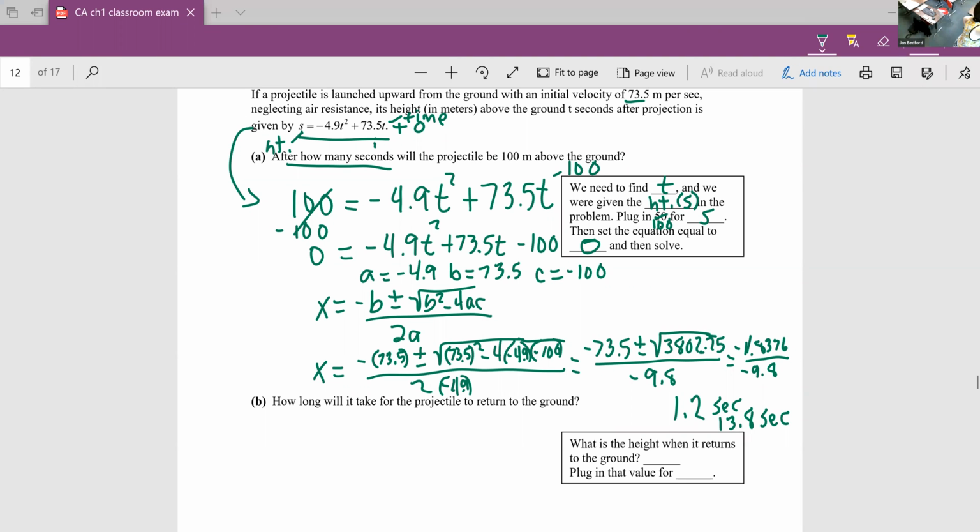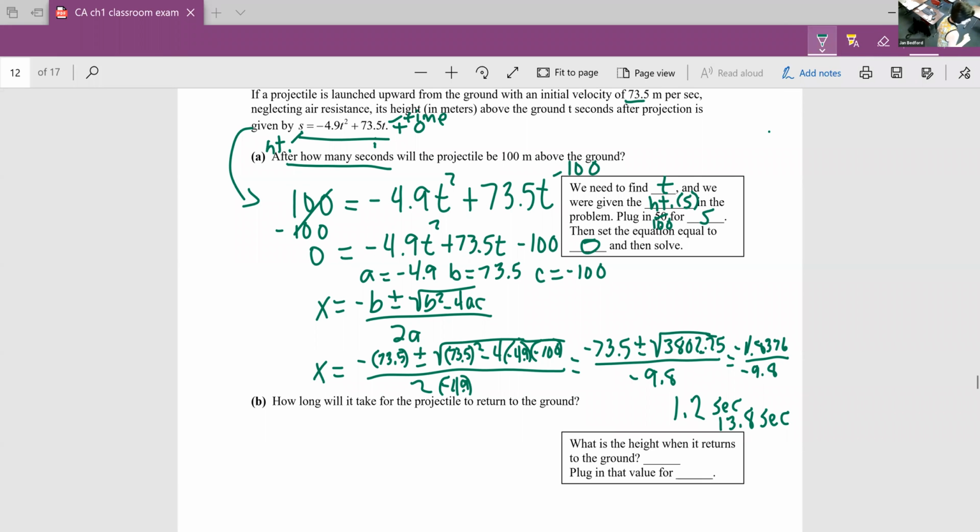Okay, hold on a second. Okay, so we just double checked and I had a mistake here. We're going to fix that. This is not supposed to be 3802.25. This is supposed to be the square root of 3442.25. So sorry. I think I must have hit the wrong button in my calculator. And that's going to change our computation, right?